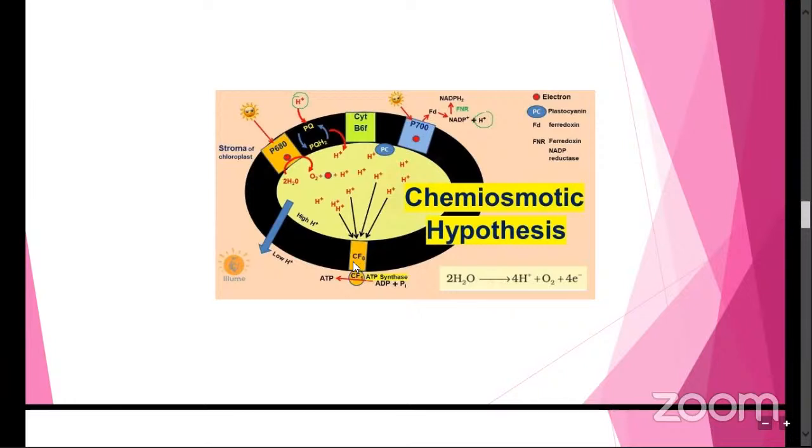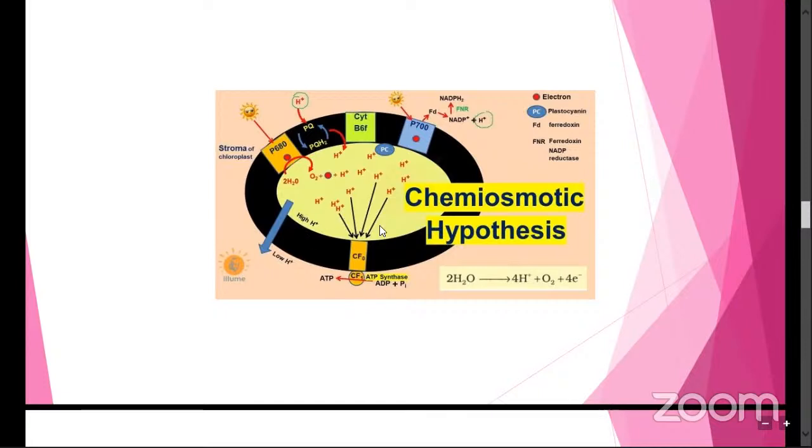Protons move with some energy, and this energy, that means here F1, these protons come from F0 into F1. While moving from F0 to F1, these protons release some energy, which is utilized by F1 ATP synthase to combine one ADP with one IP to synthesize one ATP molecule. That means here one ATP molecule is synthesized, and these electrons with little energy enter into the stroma.